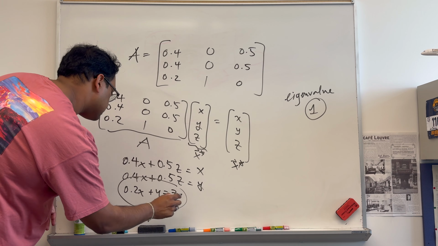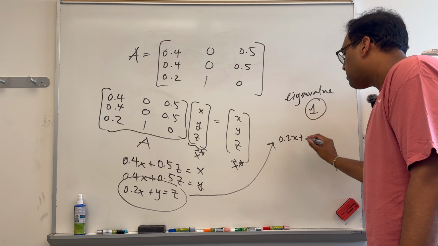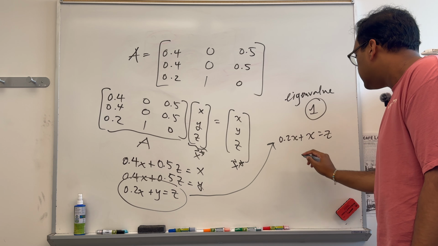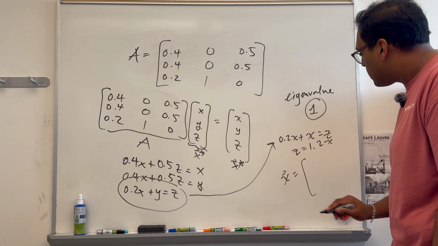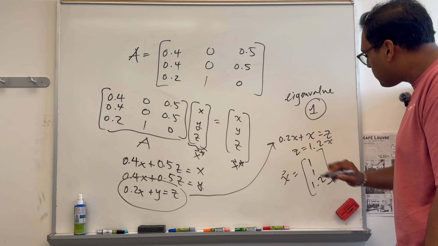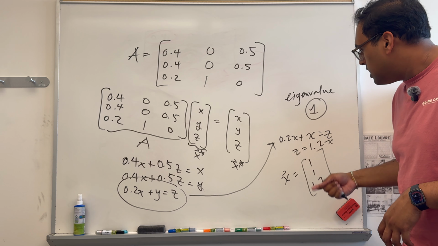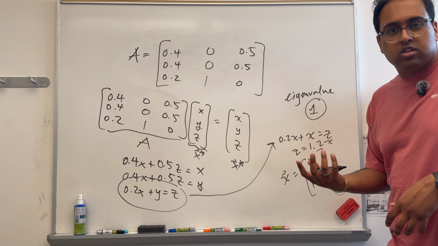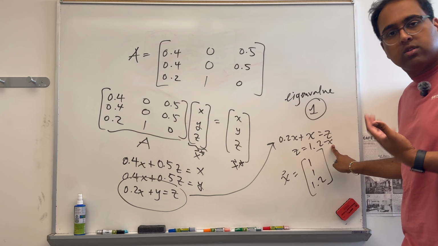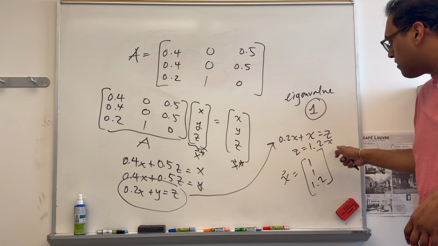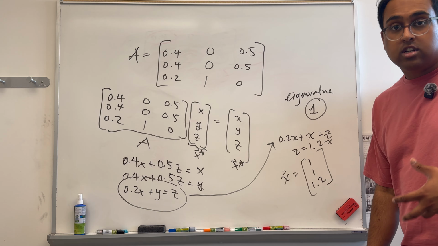So the easy way to solve this is to take this last equation and plug in x for y here. So I have 0.2x plus, instead of y, I'll write x is equal to z. That means z is equal to 1.2x. So my solution vector consists of the components 1, 1, and 1.2, right? And how did I get 1, 1, and 1.2? I just said, well, there are going to be infinitely many solutions, but once I fix a value of x, well, then y has to be equal to it, and z has to be equal to 1.2 times it. So I just picked the easiest number I could think of, which was 1, so I got 1, 1, and 1.2. The issue is the numbers 1, 1, and 1.2 don't add up to 1, right?